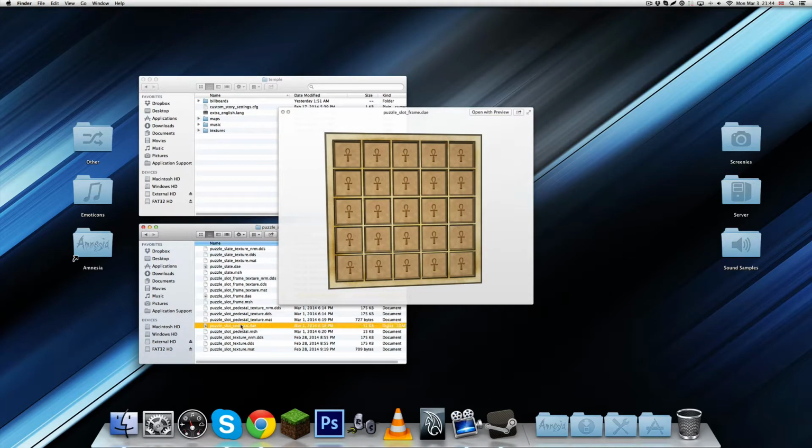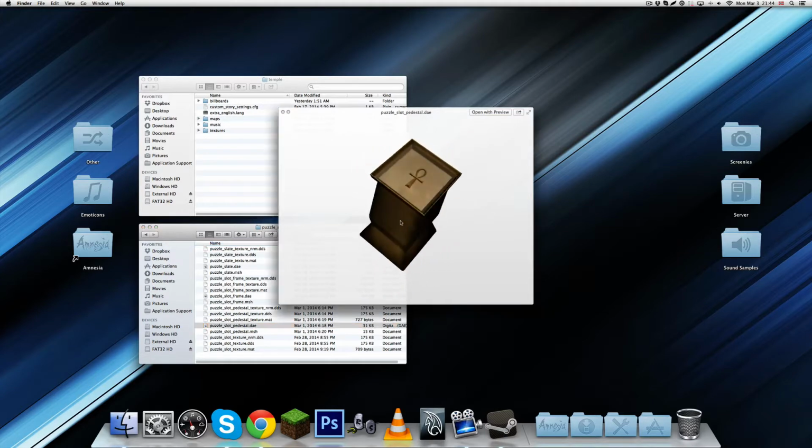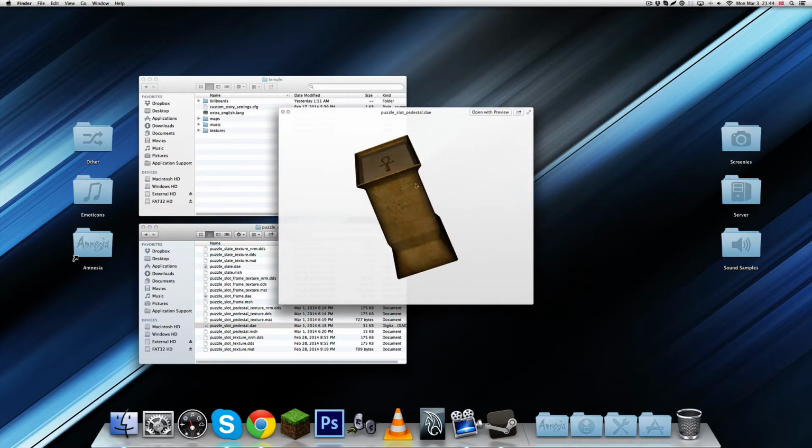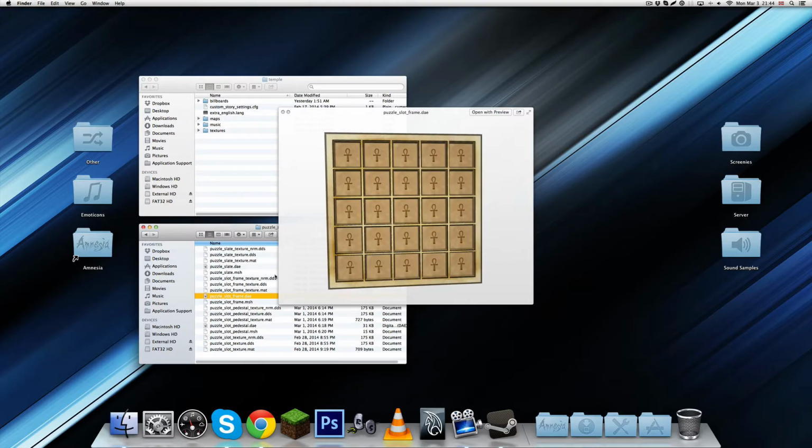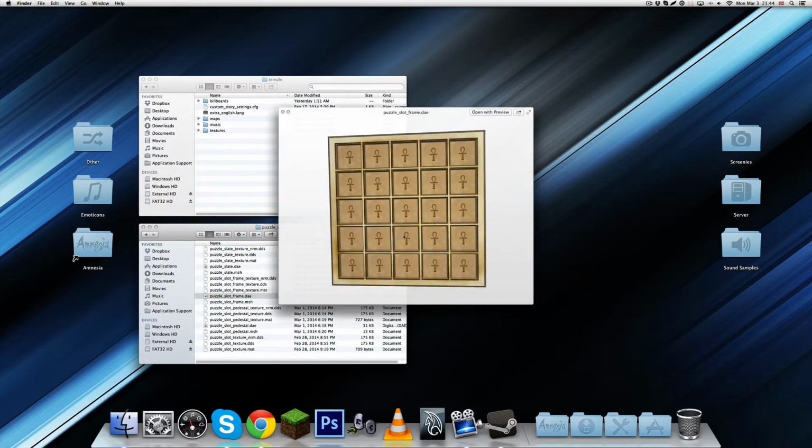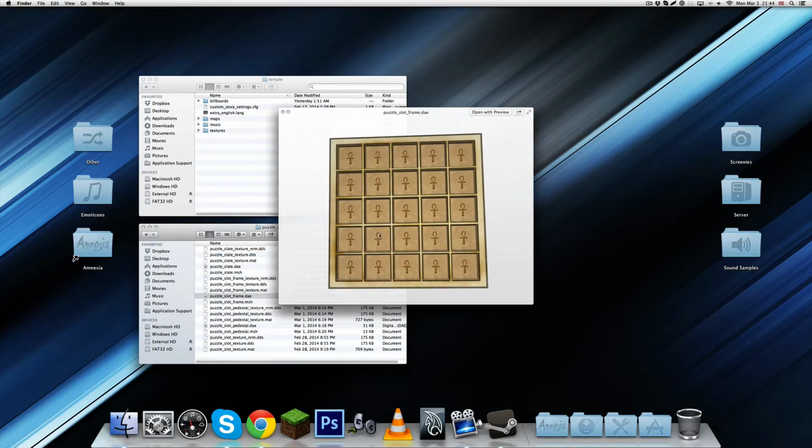And here is a pedestal, which should contain some of the pieces, because you start off with only one piece. Well, there are a few set pieces. This is the exit, this is the entrance, and this is the hub, kind of. This is the center where you put all the pieces. And then there's going to be a trigger up here, and some blocks around, like there and there, that prevent you from moving through.